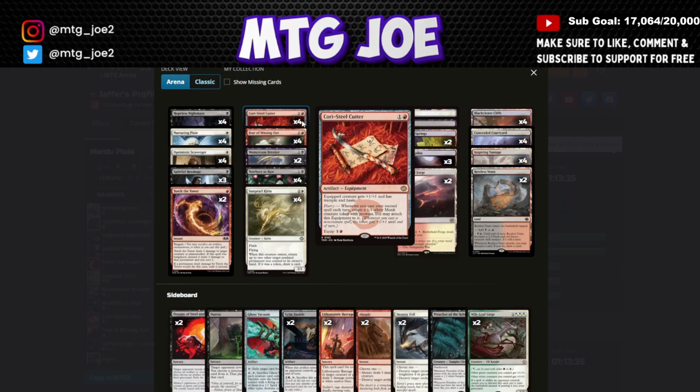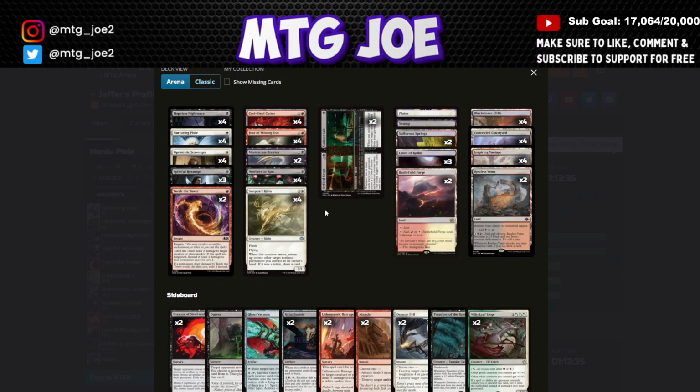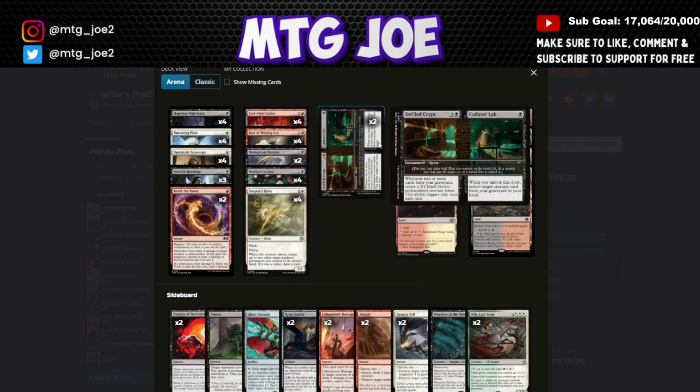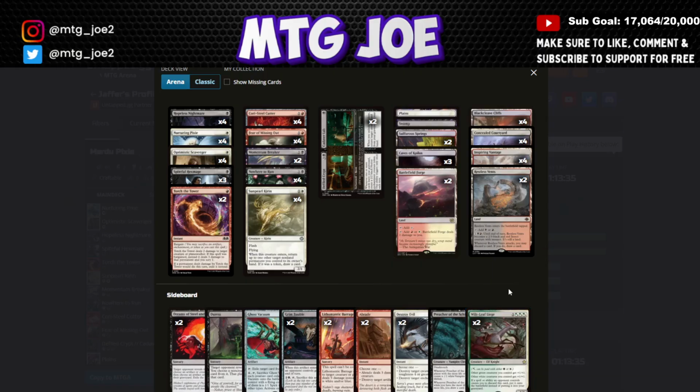So Corey Steel Cutter can make you a bunch of tokens. Plays nicely too because you could just equip the creature, make a creature really big with Optimistic Scavenger. And with the trample, it gets around chump blocking. Fear of Missing Out lets you loot. And then you have the Defiled Crypt Cadaver Lab. This card here will let you basically unlock the door. You return a creature from your graveyard to your hand. So it's another way to get some value of just picking up stuff. You can loot a creature, get it back, get some card advantage value plays there.